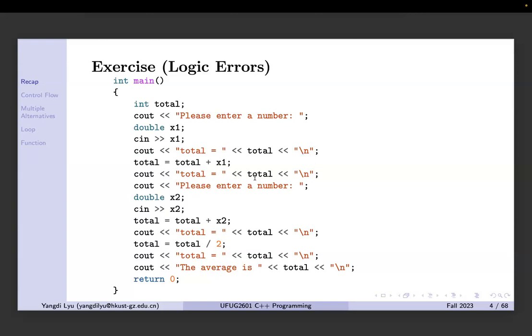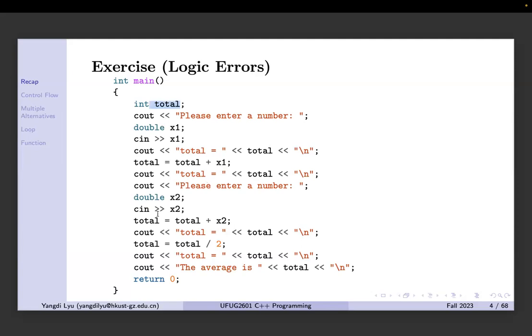Yeah, it's some random numbers. So when we go here, it computes total plus x1, then cin x2, then we give it to x2. What's the next problem? Yeah, we are trying to compute the average, right? Maybe the only problem is to initialize the total equal to 0.